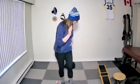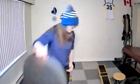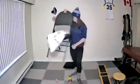Come back at 11 o'clock and I am going to do my program called Feet to Fingers, which is going to be a chair. So you'll need a chair. But if you really want to challenge yourself in the feet to fingers, bring a big stability ball and you can challenge that core on there as well, or you can use it on the chair. Bring a stick, bring a towel. We use our bands and we like to use our fingers and our toes all the way through. So I will see you at 11 o'clock for that feet to fingers.